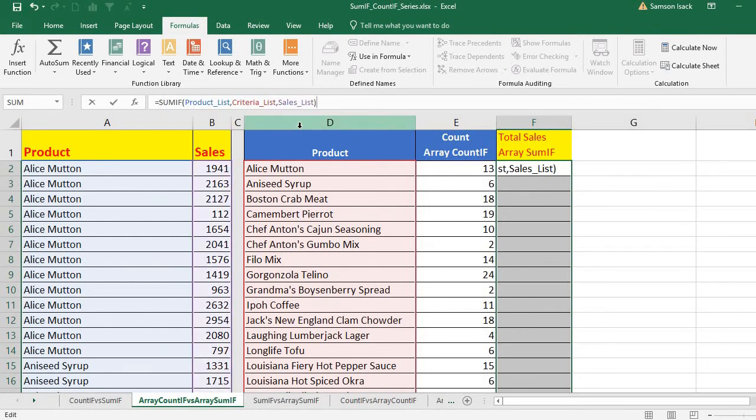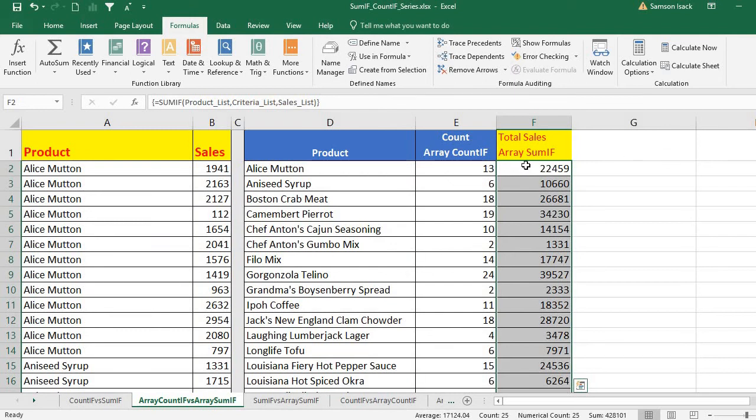Now close. Since you want to tell Excel that you are entering an array formula, as you did for the CountIF function, press Ctrl Shift Enter. Ctrl plus Shift plus Enter.